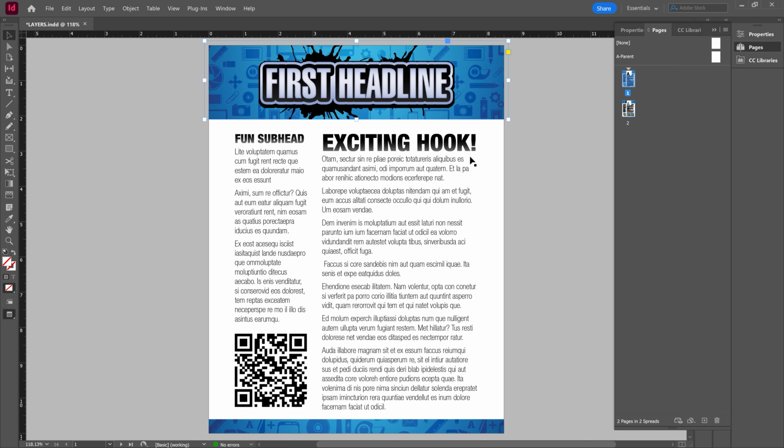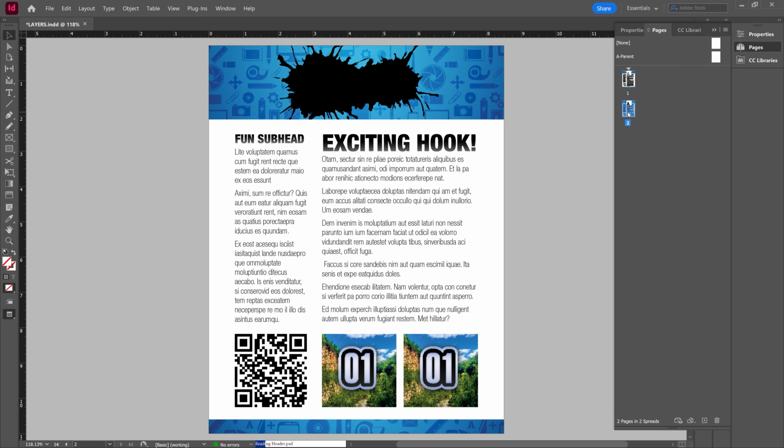And now we can see that without even going back to Photoshop, our headline is now visible right here on our layout. Really cool. But now you may be wondering, does this affect each instance of that file throughout our document? Well, if we check on page 2, we can see that it did not affect the second page. We're able to individually turn layers on and off on each instance of that file throughout your document.